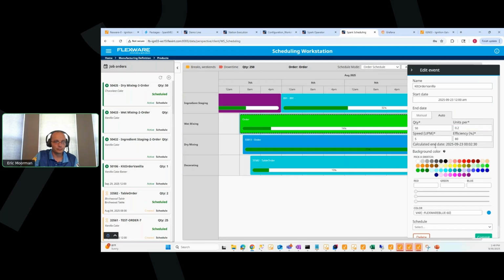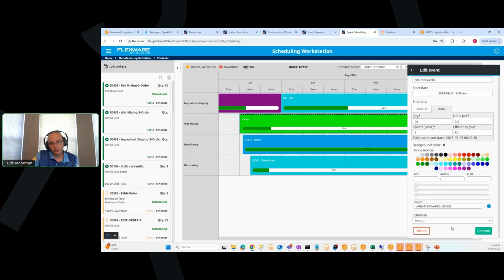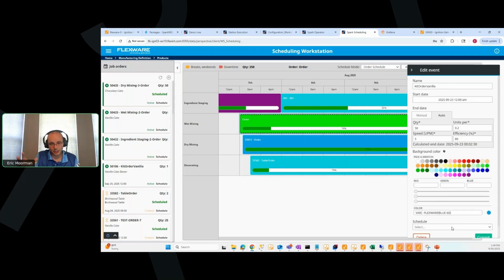Then you can assign a color and assign what machine to schedule it to. So really what you're doing in the semi-automated scheduling is giving us a start date, a schedule and a machine to assign it to, but we're calculating the end date based on that information. It'll also handle scheduling around breaks, which I'll show you in just a second how to make. So it has some smarts to it as well.